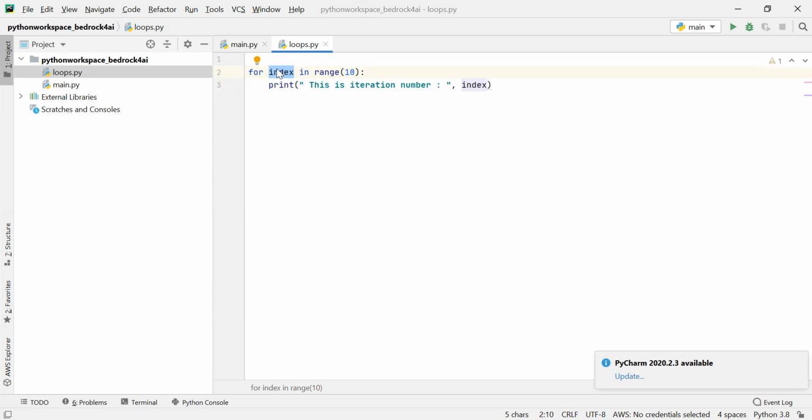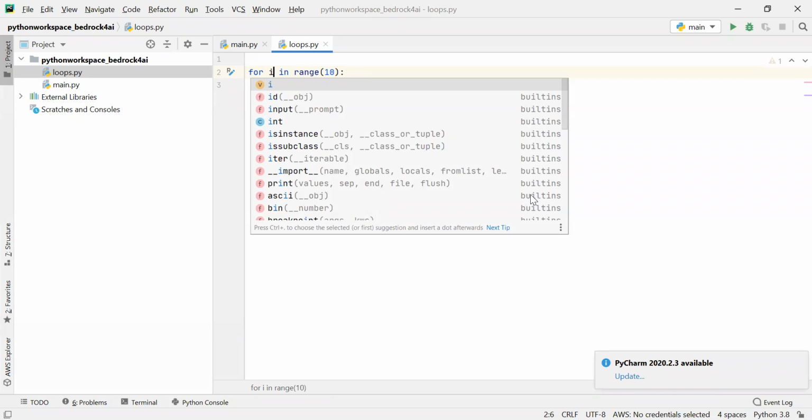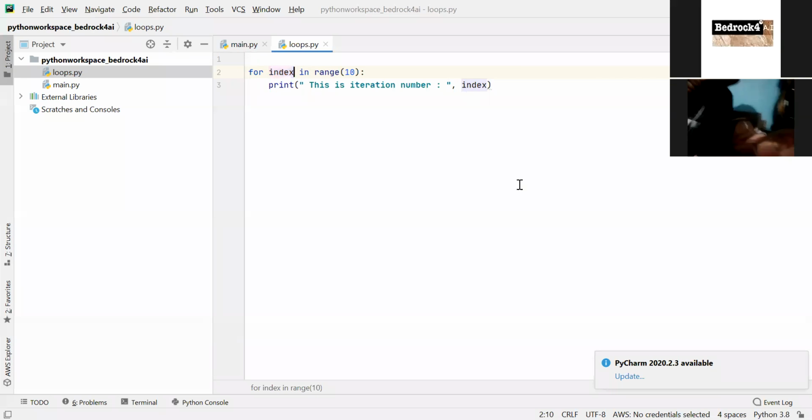So if I'm using it like an index of a string, then I would prefer to use the name index. If I'm using it like a counter, I would prefer using the name count. If I'm using it to hold the value of a character or an element, I would use a name char or element. So it depends on the use of this variable. Accordingly, you can name it. Usually people just name it as i, but I would not recommend that.